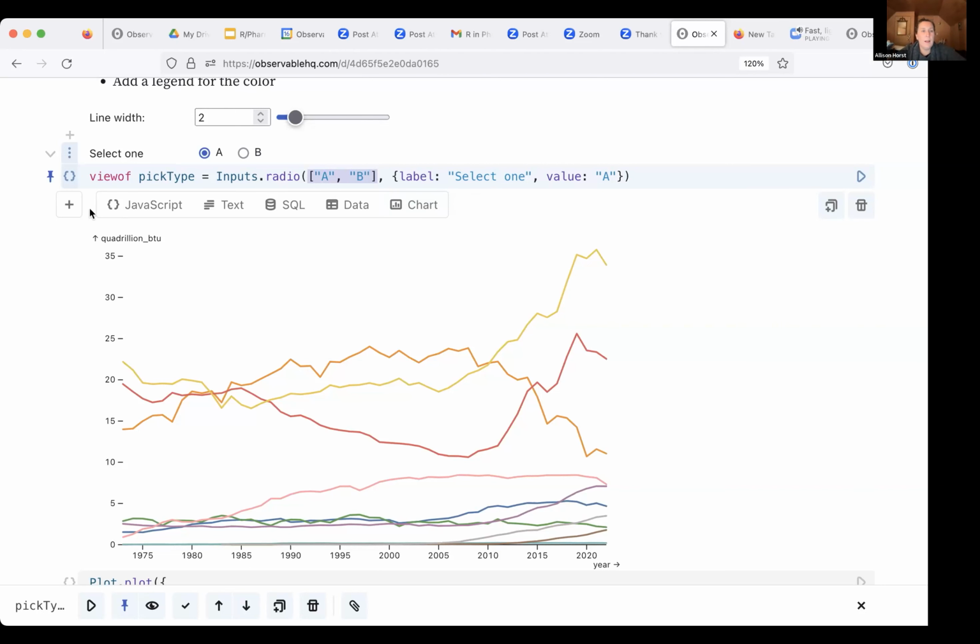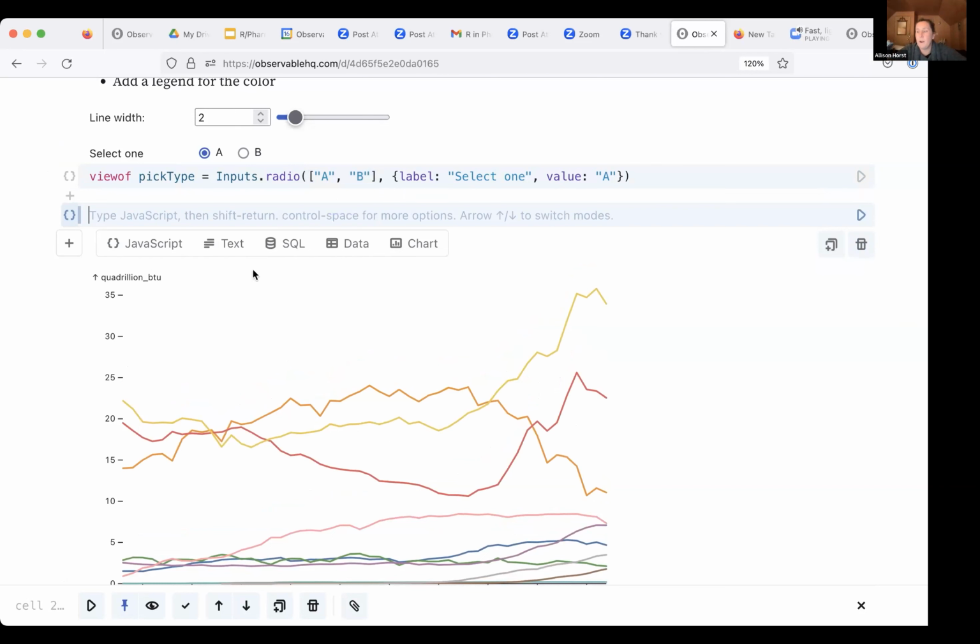So here, I'm going to show in a JavaScript cell what I'm doing first. You don't have to do this, but just so you know what I'm doing. If I do energy_production.map, map is a method in JavaScript that's going to iterate through each object in an array. In this case, those are like the rows in that table that we see. It's going to iterate through each of those, and it's going to return whatever you ask it to from a function within map. So in this case, that function is a little arrow function that just accesses the type property.